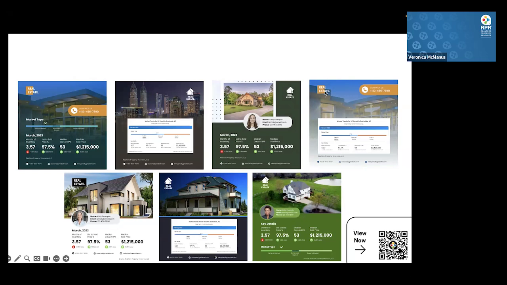You'll be able to customize it with your phone number here in the upper right. You can customize with a logo here in the upper right of this template. You can see we have many for you to choose from. You can plug in the card itself, or you can just plug in the different features, the different numbers here.